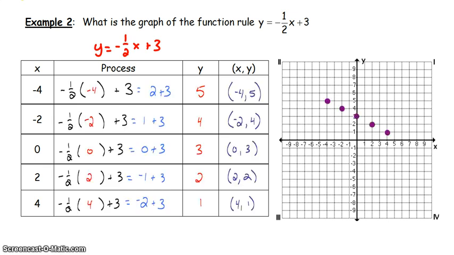Okay, here we should have found that when I take negative times a negative, I get a positive 2. Add 3 to it, I get 5. Negative times a negative, positive. Add 3 and I get 4. Anything times 0 is 0. Add 3, I get 3. First time I have a negative times a positive, so it's my first negative. A negative 1 and a positive 3 is a positive 2.